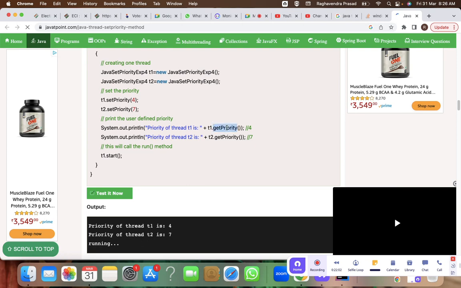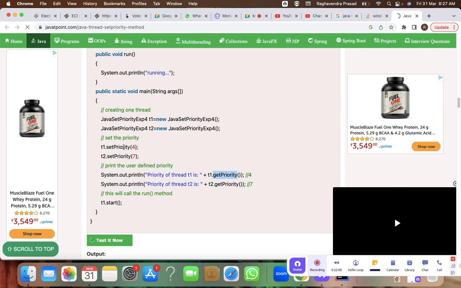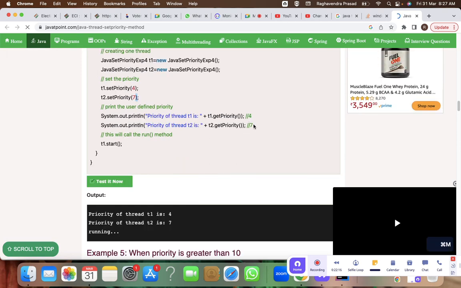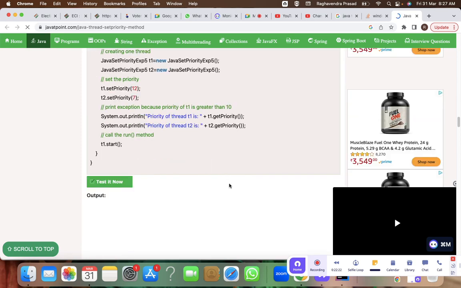T1 dot get priority. See here it is working perfectly fine. T1 dot set priority they are setting to 4 and for T2 they are setting to 7 and they are expecting the output 4 and 7, they are getting it. But why for us it is not coming?